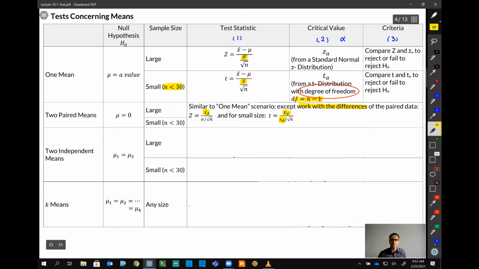I'm going to quickly check the chat to see if there is any question. Troy is asking, does a larger sample size make the t-test too conservative? If it is too large, there is not going to be any difference between the t and z-test because the distribution becomes closer to the normal distribution. That's why if n is bigger than 30, it doesn't matter which one you use. But always the t-distribution is a little bit conservative.